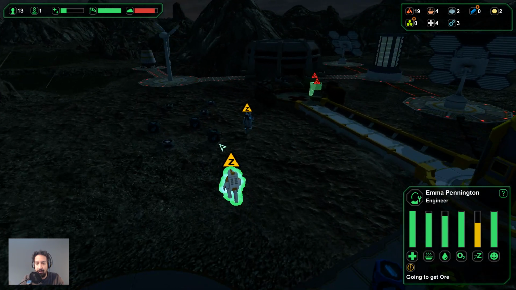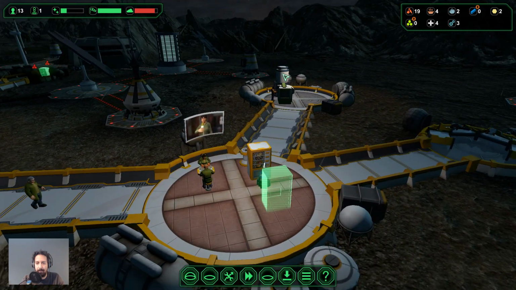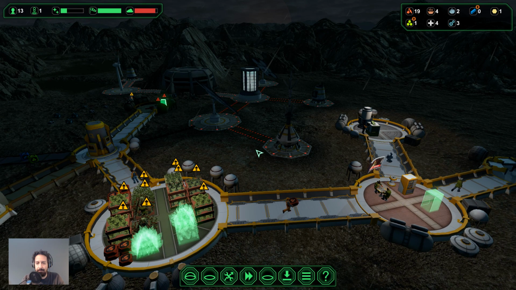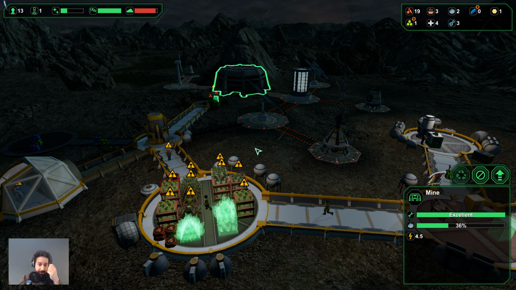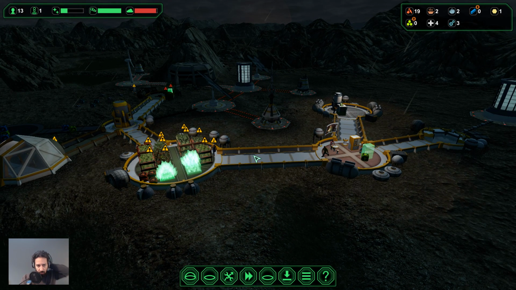Where are you going? Going to get ore. Oh, we have some ore. Perfect. Now we haven't reached that sweet spot yet, where we can have 2 mines actively working. We need to get more workers for that.